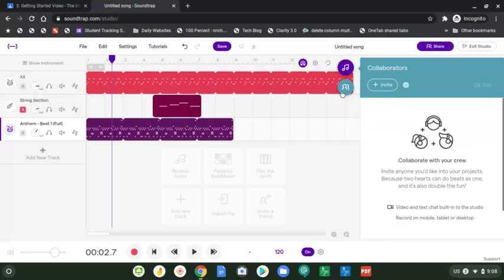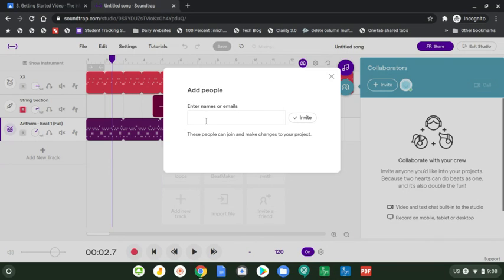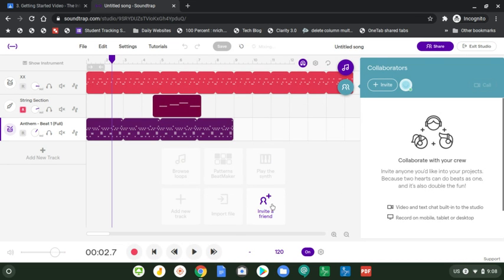All right, and then the last thing I want to talk about is collaboration. You can actually collaborate with another person using Soundtrap, which is great. So you could actually work with a friend to pull together some work. So how does that work? Well, you invite them, and you invite them by looking up their name or email. So I'm going to just invite myself using a different account. So now that person is invited, me.